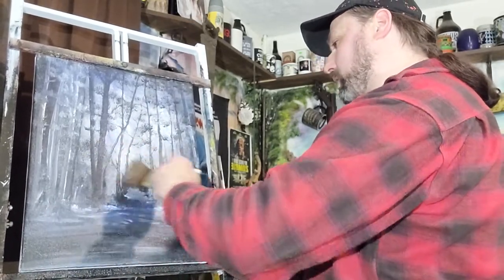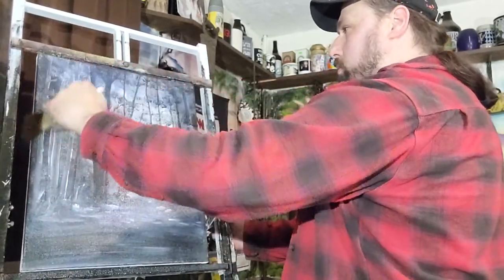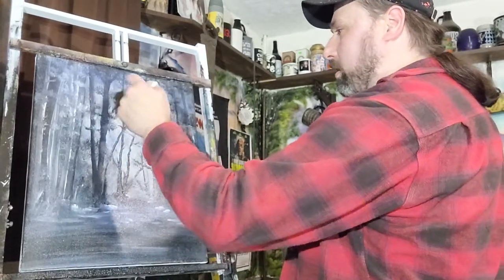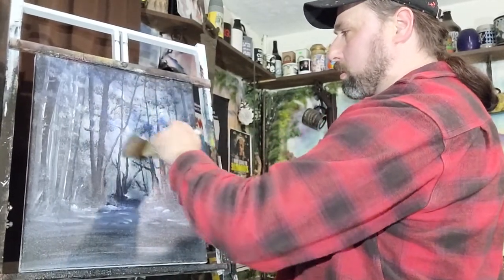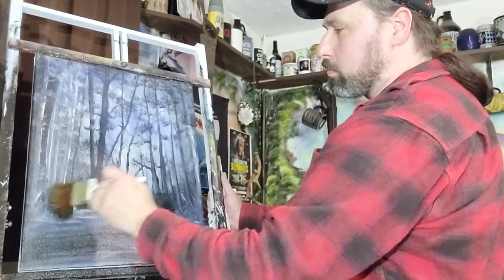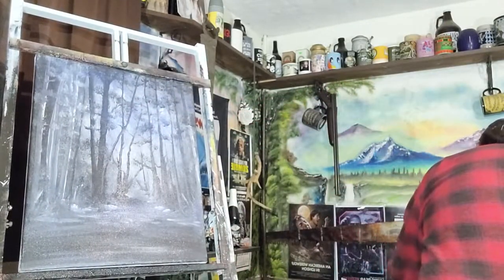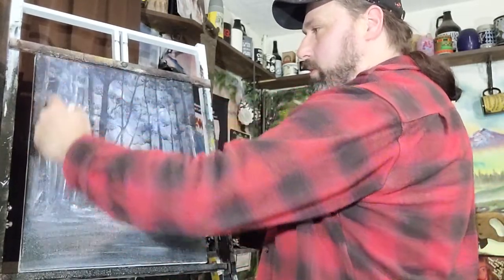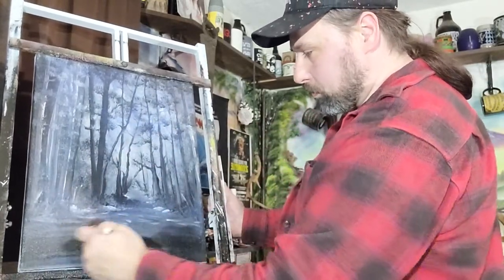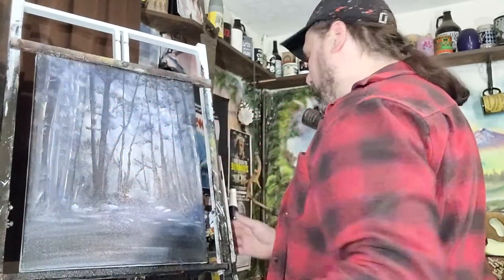And I'm just going to put some blue on here. Little blue. Tap some blue in there. And blue it up. Take a little time scrubbing some blue. And you don't need to use blue. You can use any transparent color you want to. Green works. You can make these yellows and oranges.